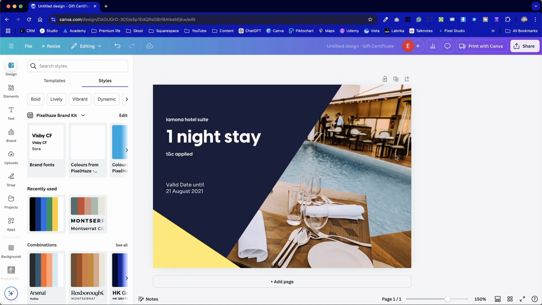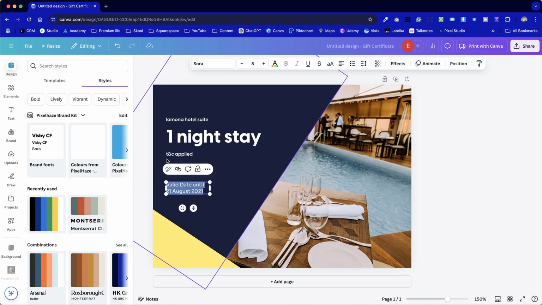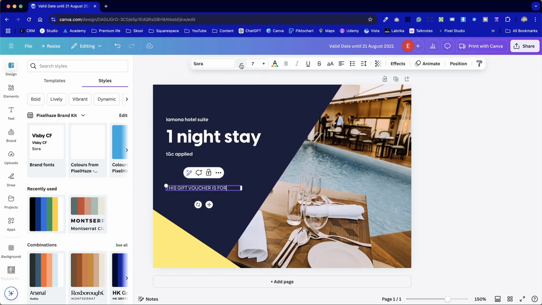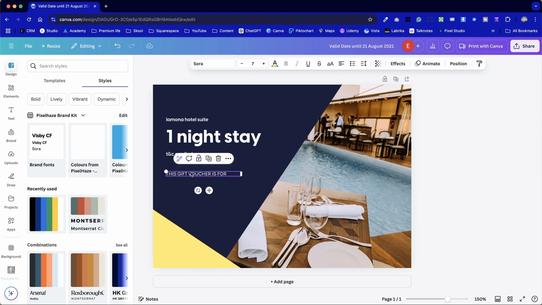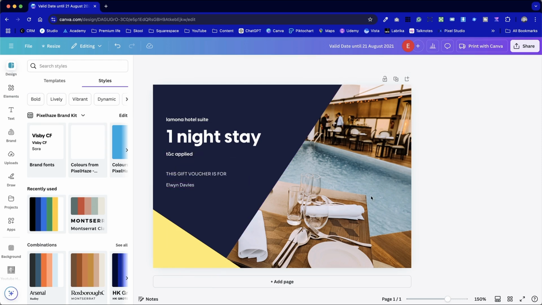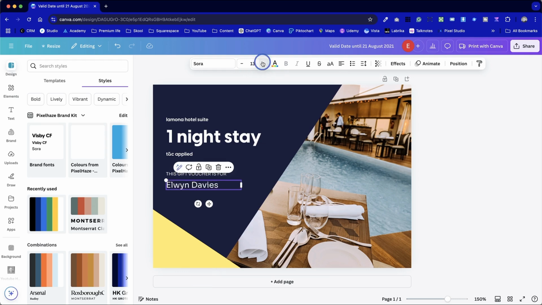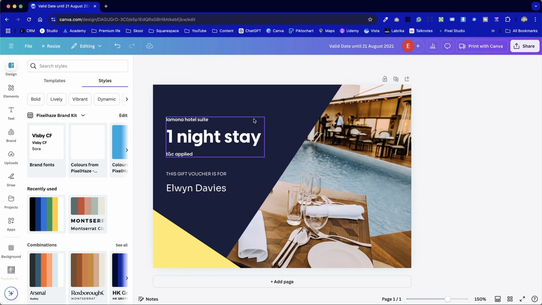What you're after is, okay, let's create a design that can be replicated. So what I'm going to do now is add in additional information. So we're going to put the subheadings in here and an optional expiry date. In fact, I'm just going to keep it really simple and we're going to remove that out of there. Okay. So we've got one dynamic area here. I'll choose my name. I'm going to make that bigger. Now we've got that in place.